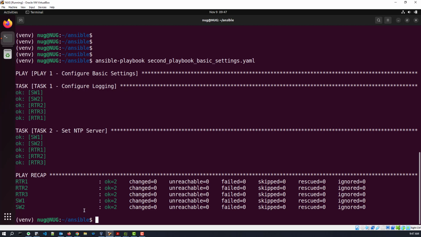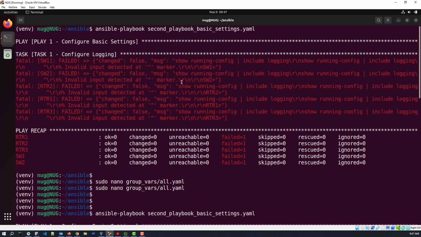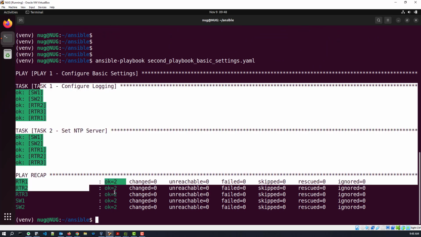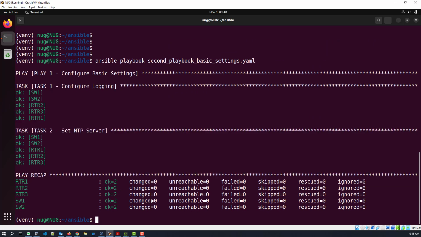The idea of idempotency is that you can configure something once, and the first time it actually makes the change. But if I keep doing it over and over, it doesn't make a change. The way this is implemented, we actually saw when this failed earlier, where it did a show run config. It's checking, hey, is this in there already? If it is, I'm going to skip it. So that's how idempotency is implemented. So we can run this over and over, and it should only change the first time.